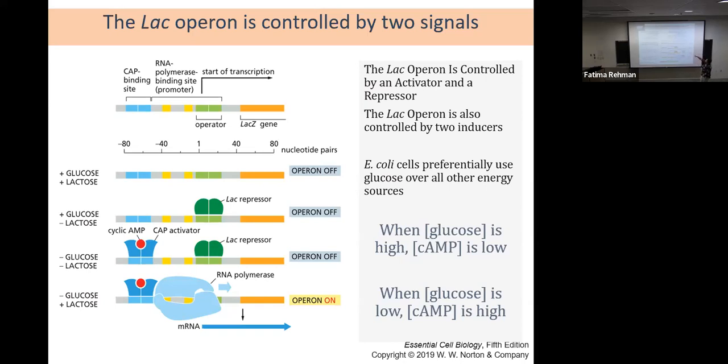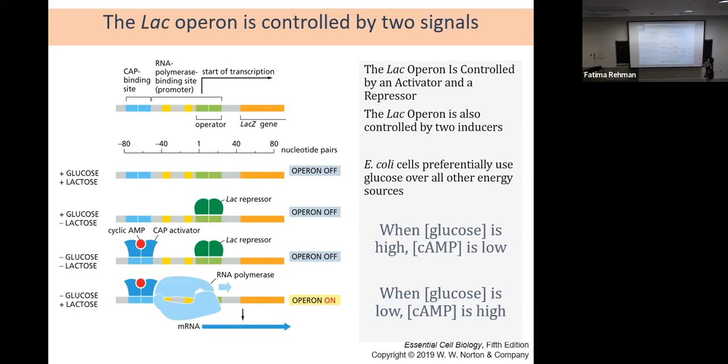You are going to have your -10 and -35 promoter regions, right? You will have your binding site for your promoter right there in the center. And in front of that, you have your operator sequence that is right at the start of transcription. And a little behind the promoter region, you have another regulatory sequence that is what we call the CAP binding site. The CAP binding site is going to be part of an activator sequence there. The operator is for the repressor and the CAP binding site is for an activator, okay?